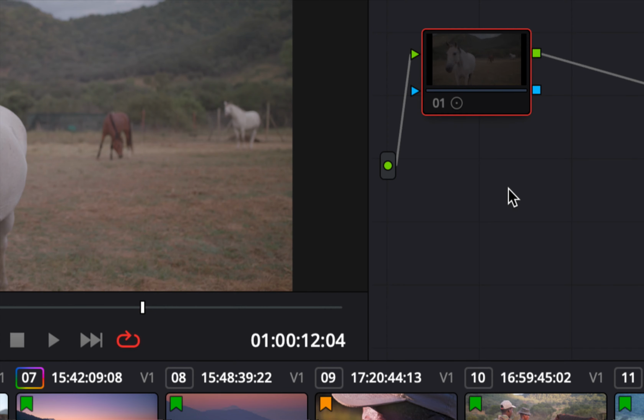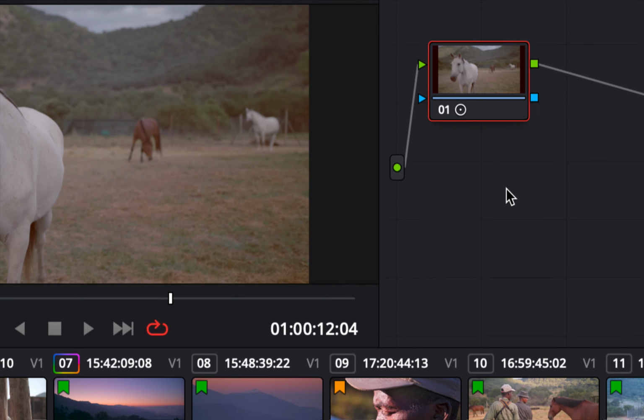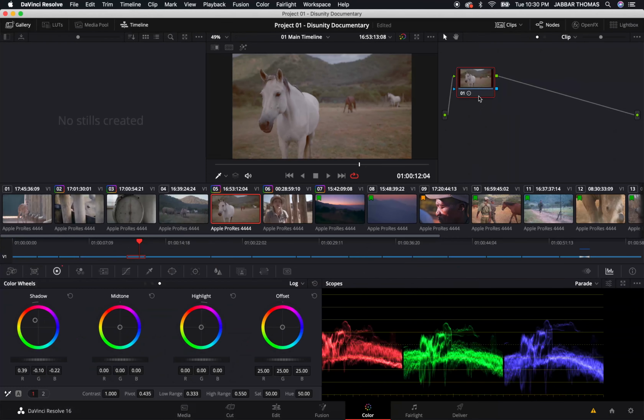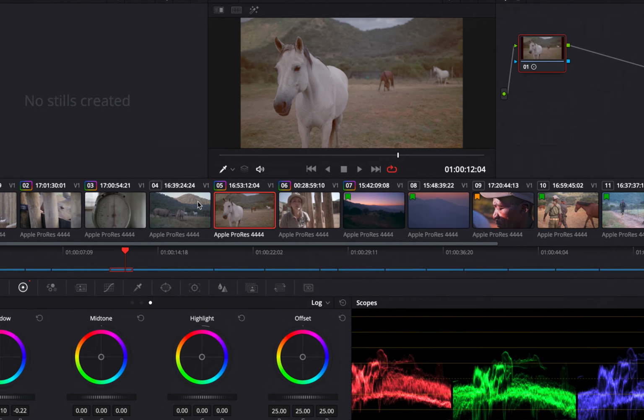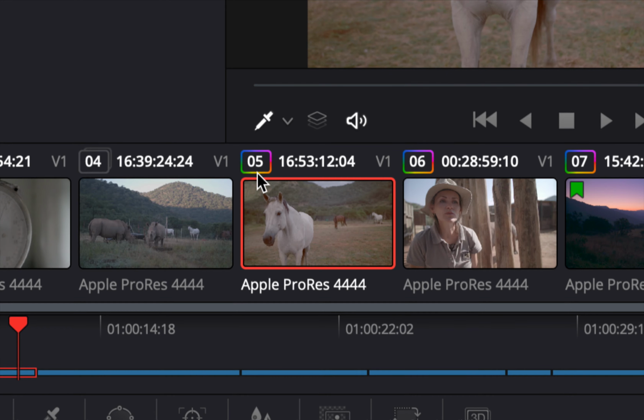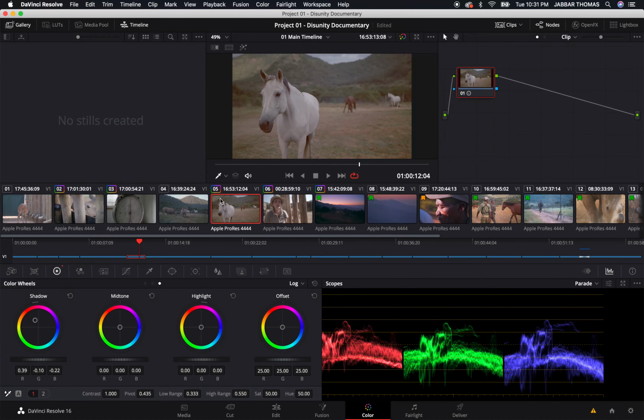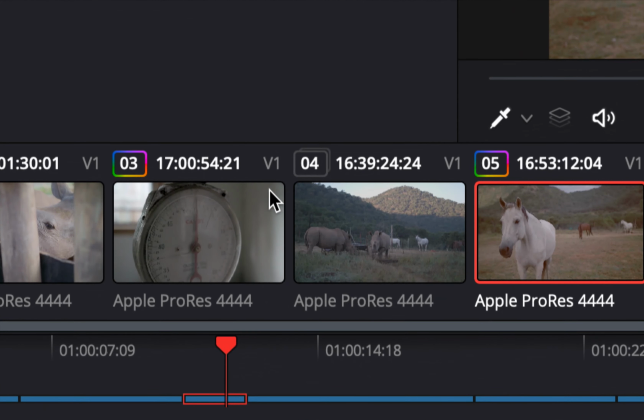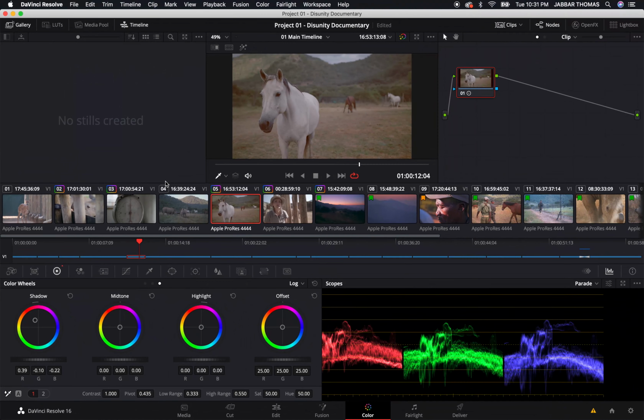I'm going to do a Command D to bring it back. And as you can see, now it's back in vibrant color. I know I've not bypassed it. I can see I have my rainbow frame around the clip number. And that tells me that I've made some kind of change to it. If I don't have a rainbow frame, if it's just a gray frame like this, then I know that I haven't made any changes to it. All right. So we kind of have an idea of the color wheels and the master wheels.